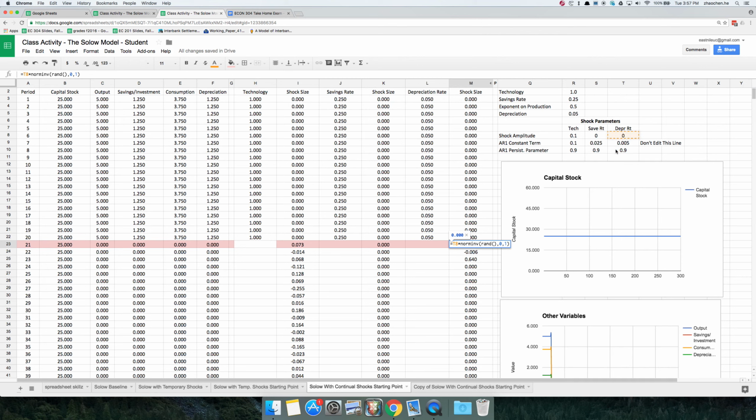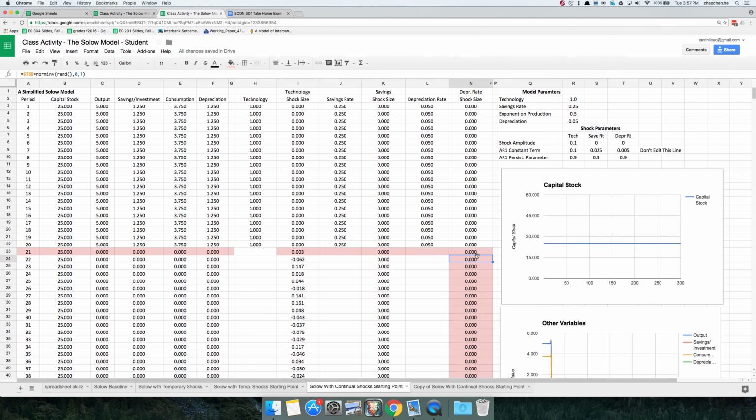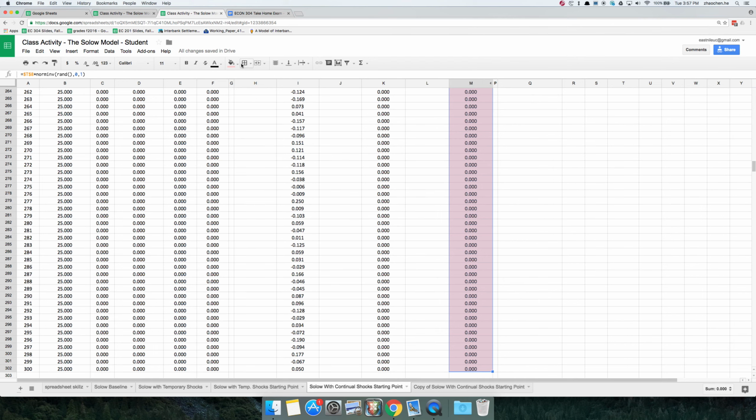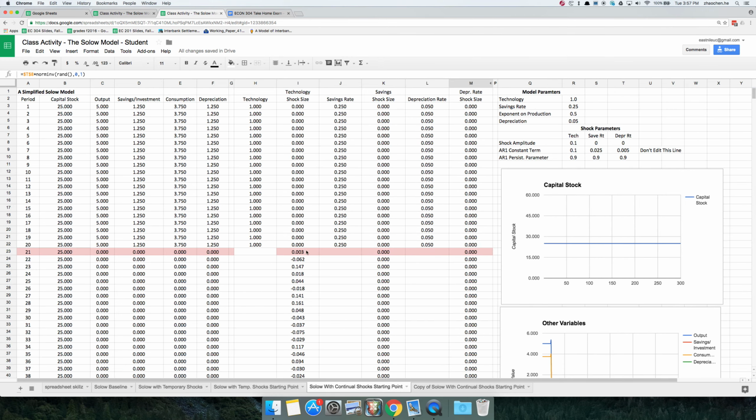You can see here I forgot to lock this cell reference. I want to lock the cell reference, and then update that down again, and set it to the right color. Sorry about that.